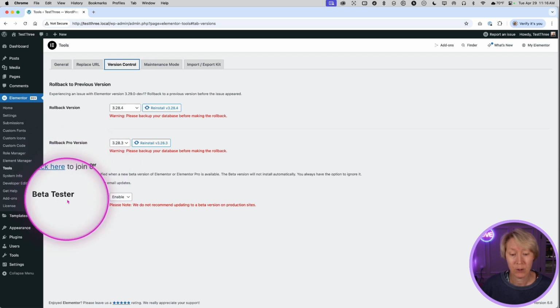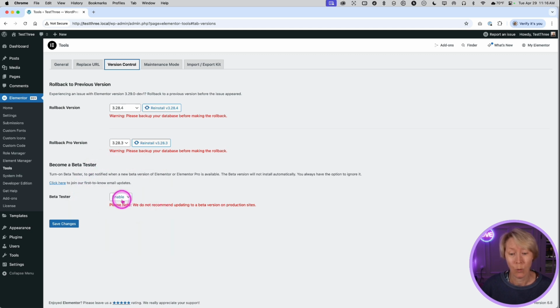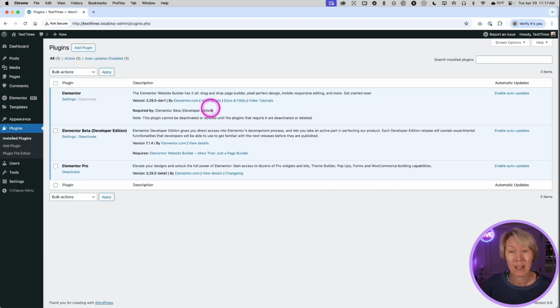And all you have to do is make sure that beta tester is enabled. Once you do that, refresh. You might have to shut down the site, turn it back on, so that when you go back to your plugins, it will say that you need to update.